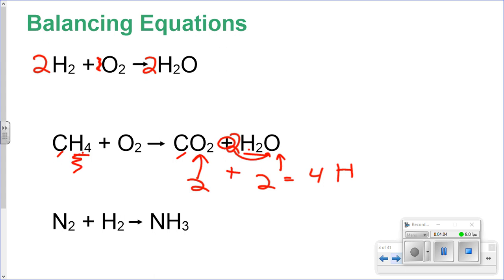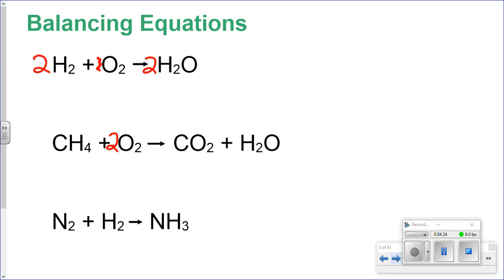Excuse me, I was saying hydrogen when I meant oxygen. Sorry about that. So again, 4 oxygens. Ignore what I said there. But I only have 2 oxygens here. So what do I need to do? If I double this, 2 times 2, or 2 plus 2 is 4, and the equation is balanced. And let me just clean it up so you guys have a final answer. The equation is balanced like that. Okay? Sorry about the little whoopsie there.